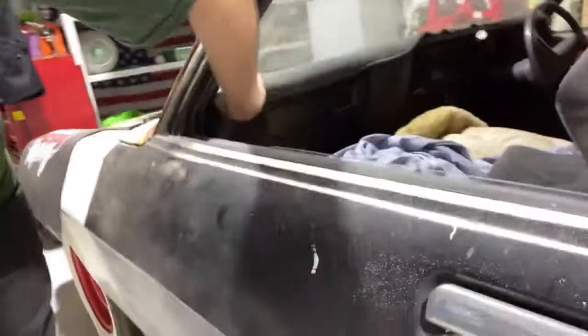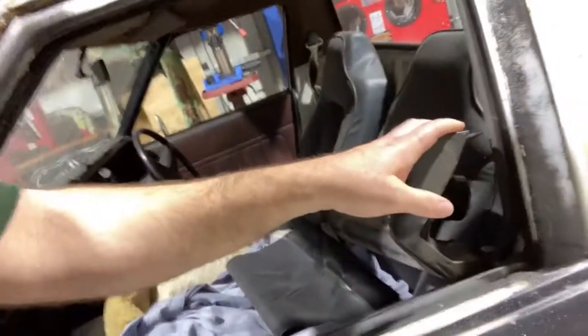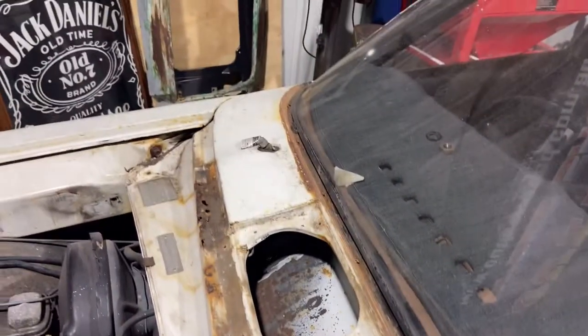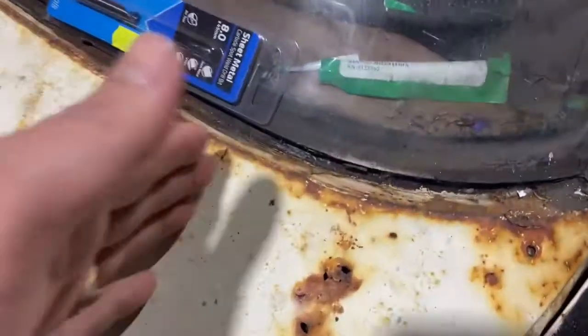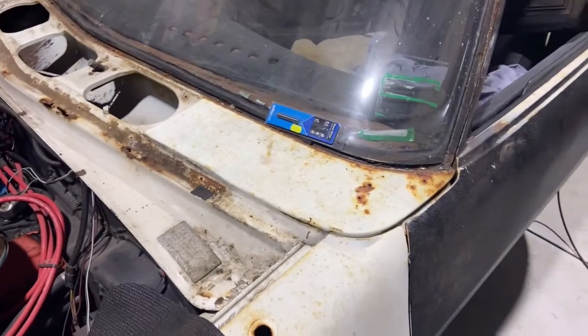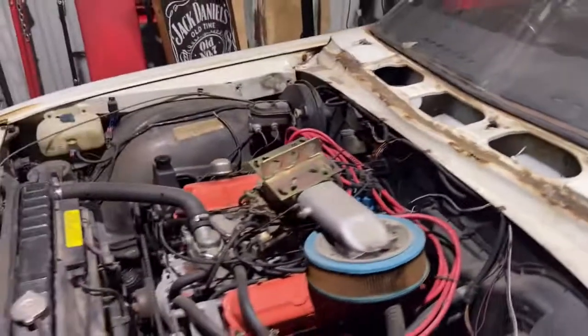The exhaust system's coming out, all the interior's coming out. The dash is absolutely cracked but I've got a better one here — that's probably chipping up a little bit, it's just painted. The brown ones never seem to split like the black ones did. Rust-wise it's not ridiculous, but once I get it all stripped down there are some holes around here. I can either just do little patches or when I chop these out I'll see what it's like underneath. I'm hoping it's a little better than a lot of them out there, because I have kind of looked after her over the years, although I did leave it under a tarp outside for a while.